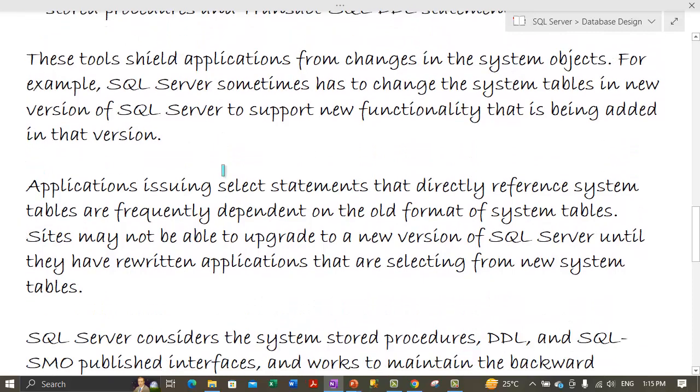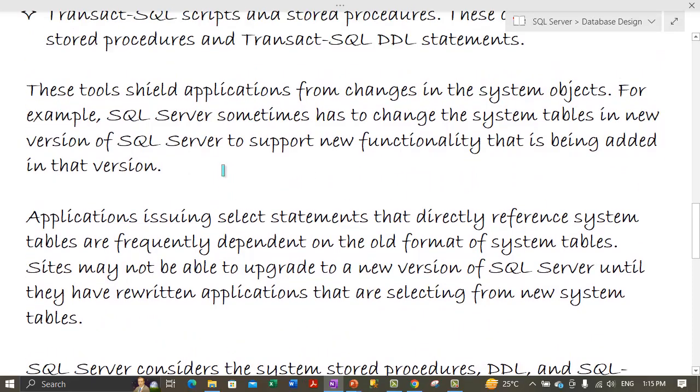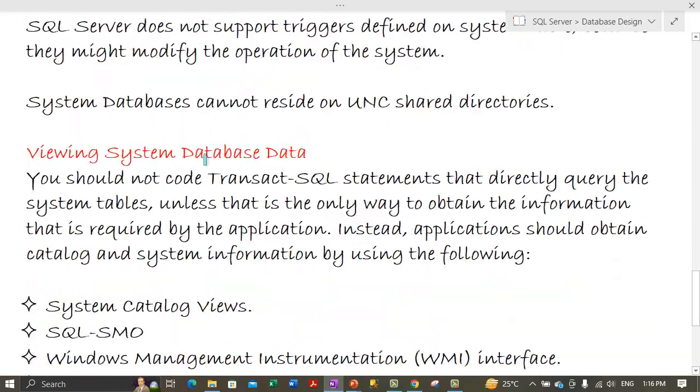We also discussed that if there are any changes made to system tables in a new version of SQL Server, then applications need to be rewritten to accommodate the new functionality and should reference the new system tables.